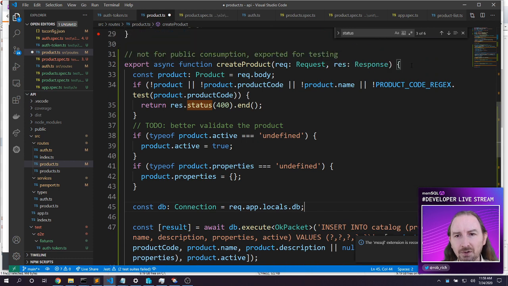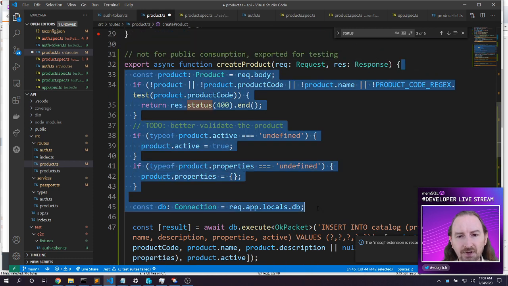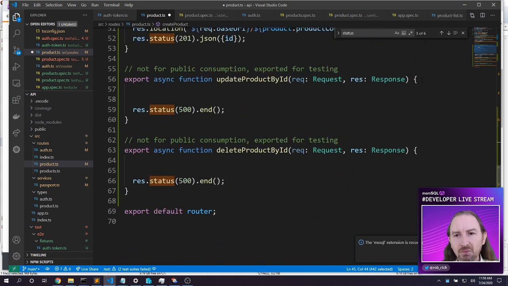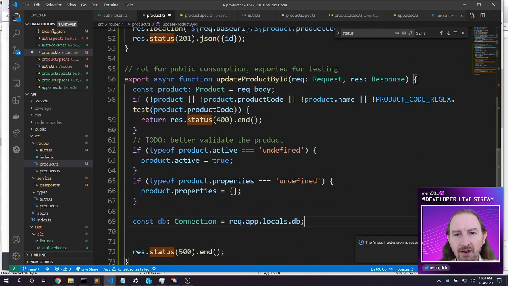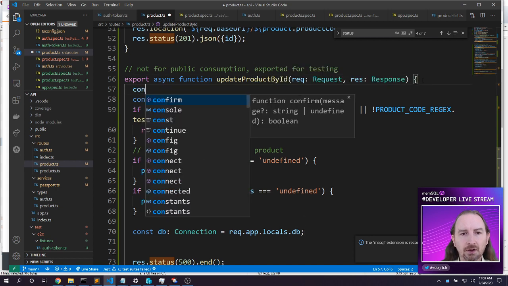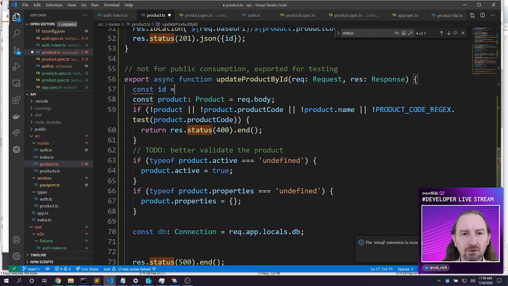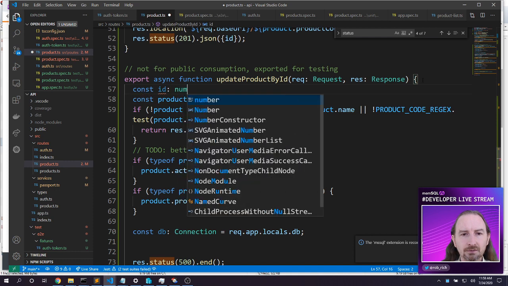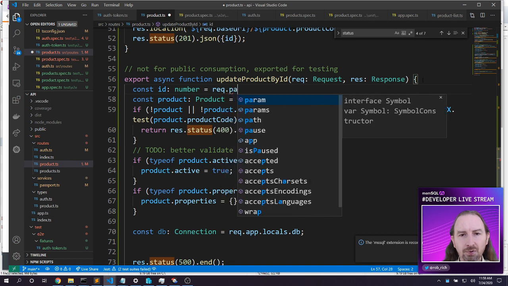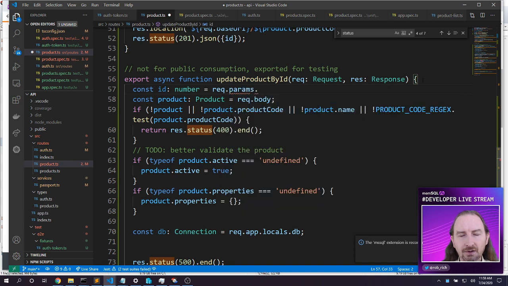That was really cool. Let's go do our update. Now in our update, we have two pieces. We have the product coming out of the body, but we also have const ID equals request.params.id.